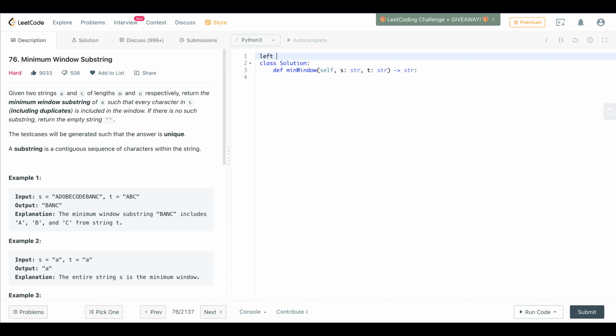You have a left pointer and a right pointer, and you move them in a way that it can explore all the possible substrings, and it also finds the minimum. So the general idea is you move the right pointer towards the right, and you move the left pointer towards the right. When you actually implement it, the question is in what condition you should move the right and in what condition you should move the left, so that it is guaranteed to find the minimum.